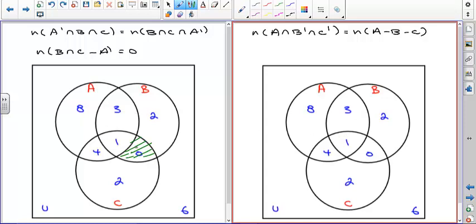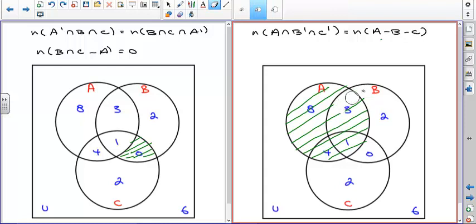So instead of starting out with an intersection, we start out with an entire set. So set A would be everything in the circle A. Okay. So that's set A. Then we subtract the stuff that's in set B, which is that. So that's the second part. And then we subtract the part that's in C. We've already taken care of that middle part, so we don't have to do it twice. So what that leaves is that little shape, whatever that is.